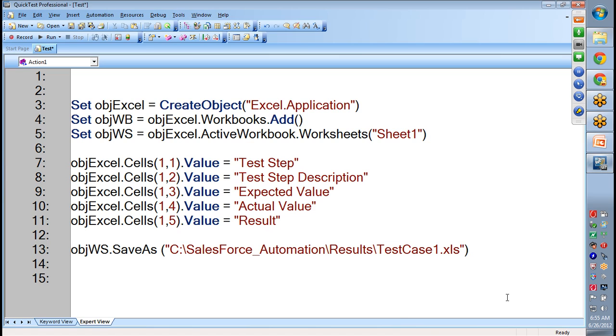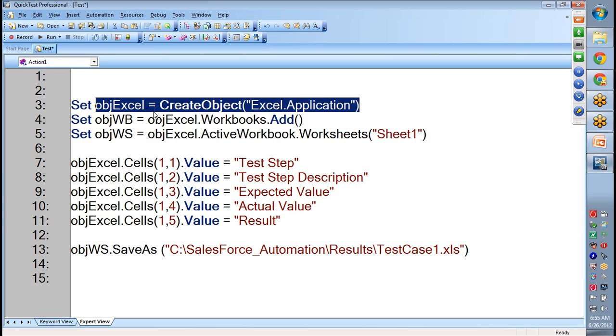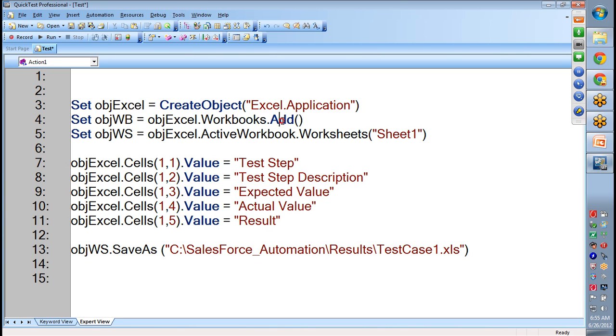I already explained this stuff. CreateObject will create your Excel object. Once you create Excel, you have to add workbooks, so I add workbooks to that Excel object. Then I activate sheet 1.